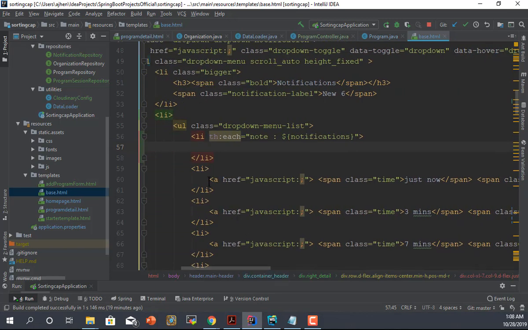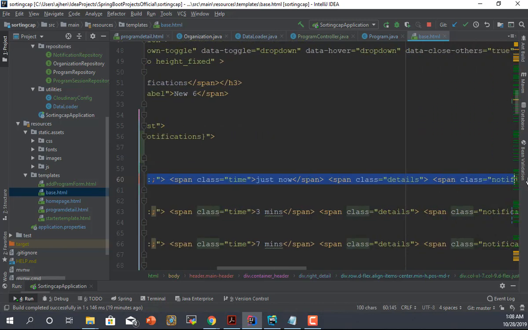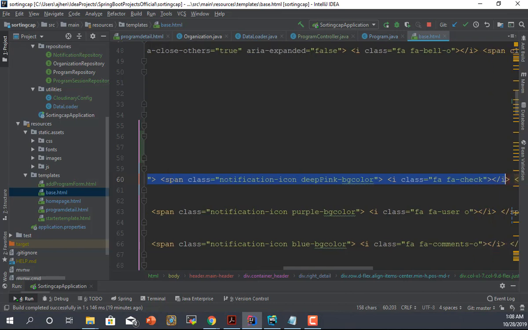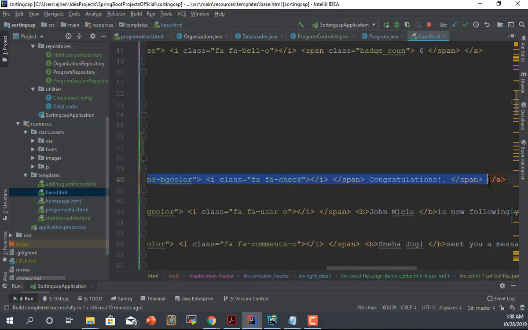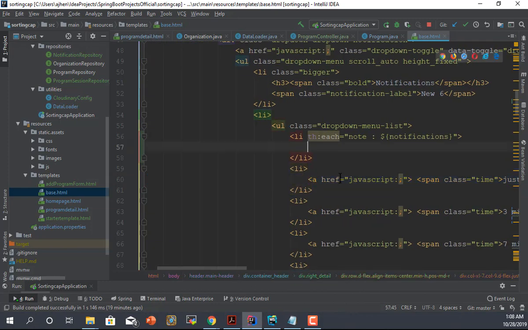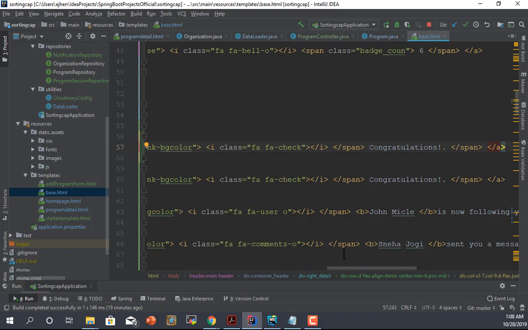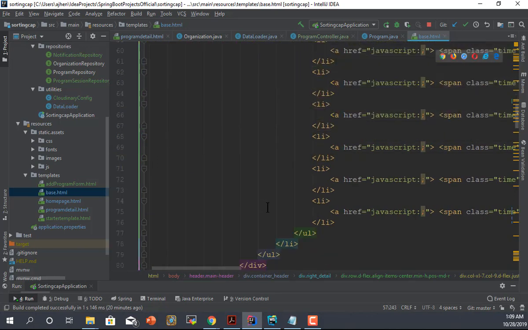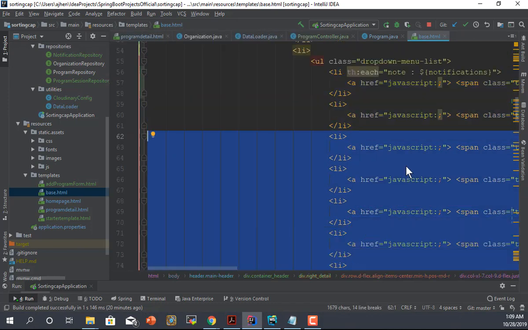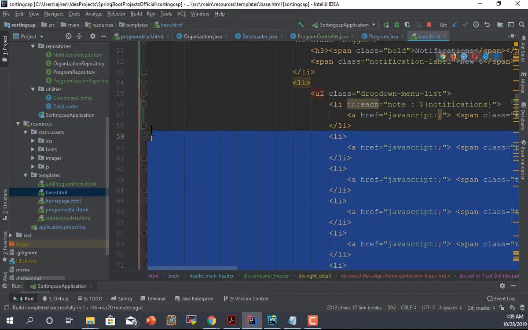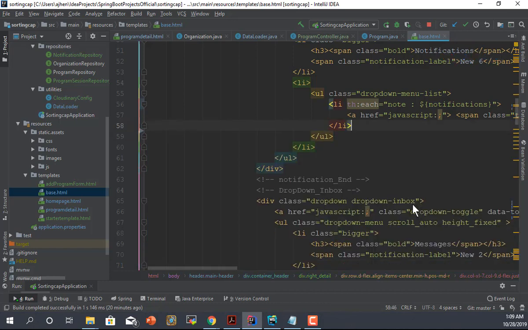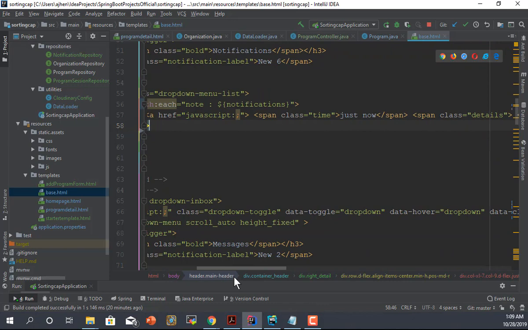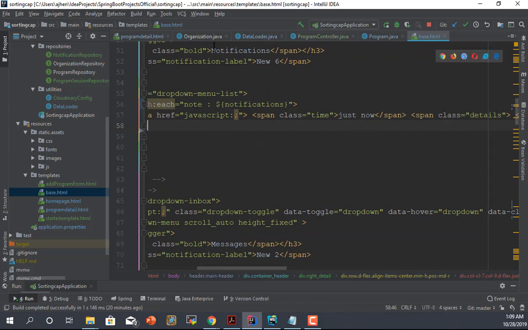Okay, and inside of there I need this text. I'm going to paste this here, and you know what, I'm going to leave this for another lesson. Right now we have enough to show multiple notifications, but we're going to have to use a series of if or switch statements inside of Thymeleaf so that it will change the image based on the value of the category field.